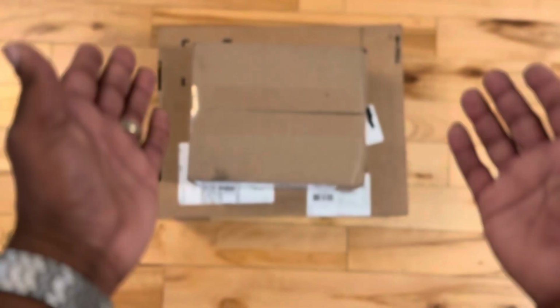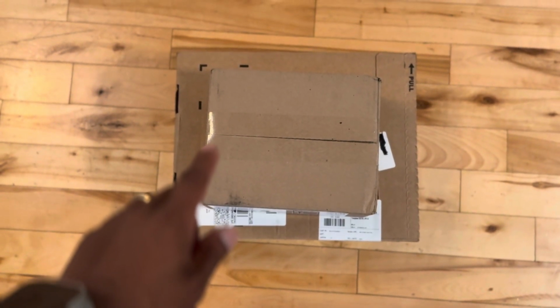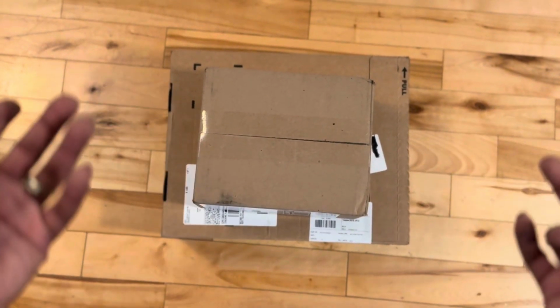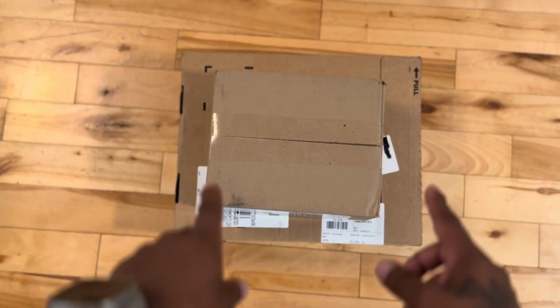Little story, you know I always got to give you guys a story. We hit the Travis Scotts on the Travis Scott website. I am the preschool god. I feel like I always hit preschool sizes no matter what. But hey, we're just going to do a quick unboxing on that, and then we have the Nike Air Force 3 NIGO from the sneakers app that we hit as well.